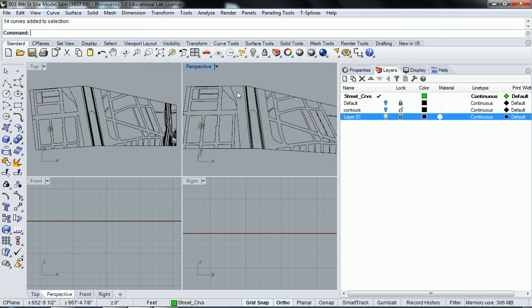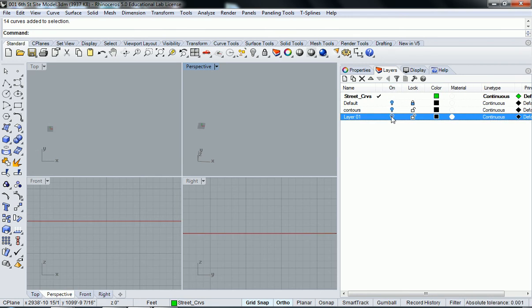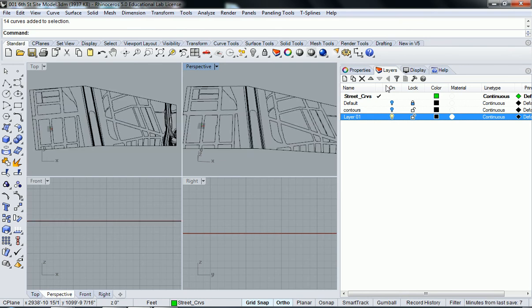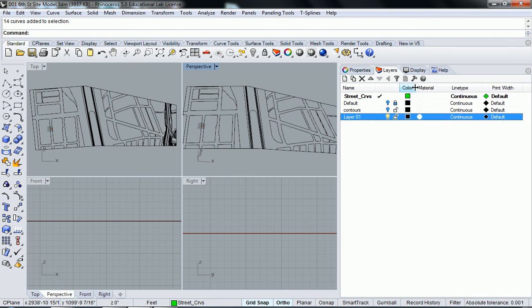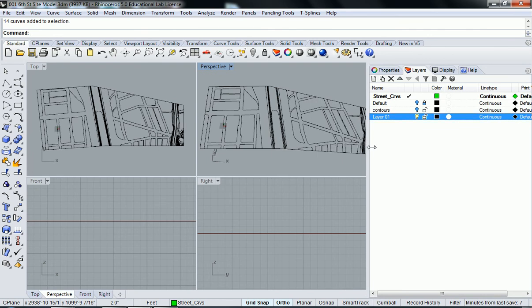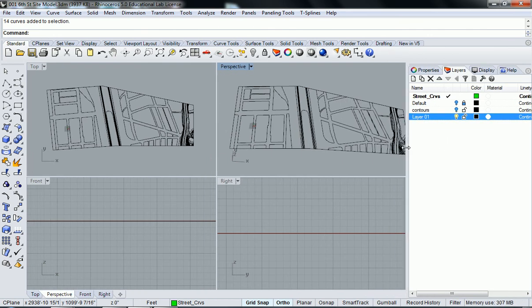The best way to avoid selecting everything is to either lock it, or with this light bulb here, it says on, you can turn it off. So everybody just do that, get comfortable with doing it. And then here, this lets you know where your current layer is. Now you noticed all this information was smushed up and you couldn't read it, because typically you don't need to read it. As soon as you know the icons, you'll understand what it is. It'll become second nature.